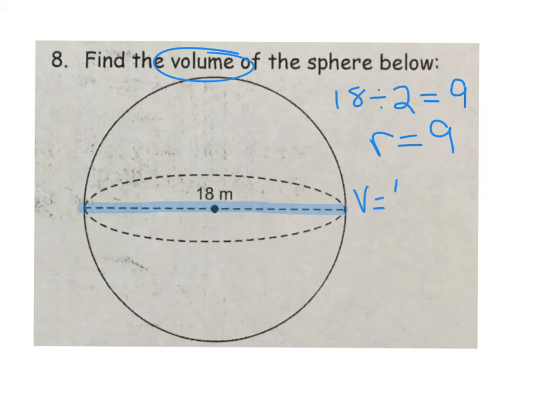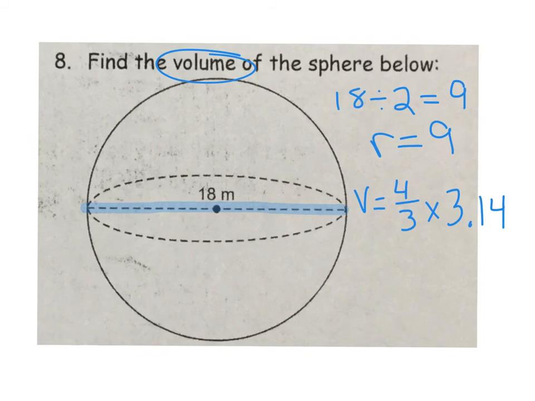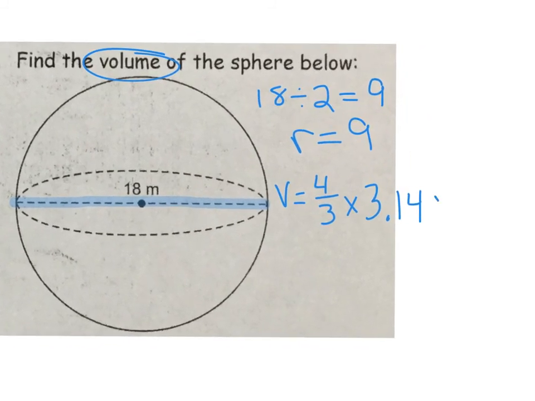So now once I have that, I can use my formula. Volume equals 4/3 times 3.14 times 9 cubed, the radius cubed. Okay, so that's what we did today. You just put it in your calculator if you need to set it up, and then tomorrow when you come in the class, or you can come in the morning, and we'll put that up for you.